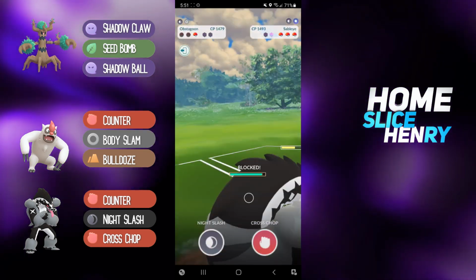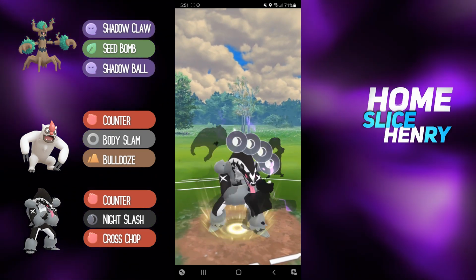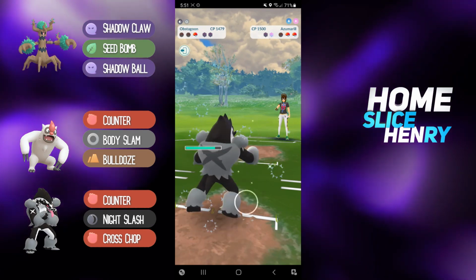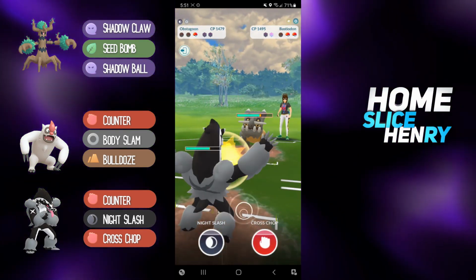Tough call to make. They do throw the return, so I'm just going to throw at a weird time here, and they manage to catch. Incredible play by my opponent. They're able to catch the Night Slash, and things are looking dire. I do farm down, my shields are down, but my opponent comes in Bastiodon.